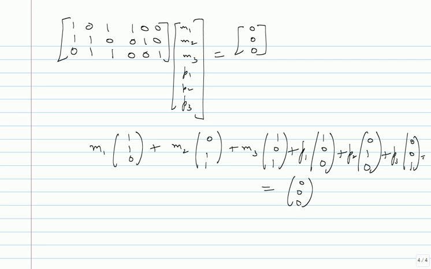Since I want that, and if you stare at this equation for a while, a very natural way of assigning the state is to say, I start with 0, 0, 0 as my all zero state. After I input M1, what should become my state? M1 times 110. After I input M2, what should be my state? M1 times 110 plus M2 times 011. After I input M3, what should be the state? M1 times 110 plus M2 times 011 plus M3 times 101. And then what happens? After that, P1, P2 and P3 will be decided. You will know what P1, P2 and P3 should be so that you will go back to the all zero state.